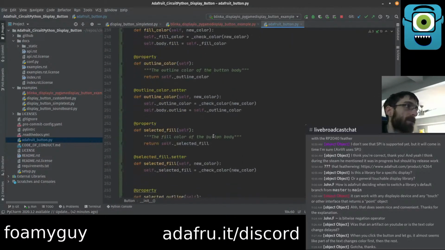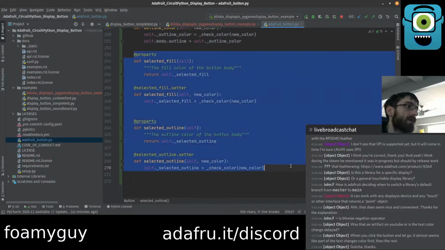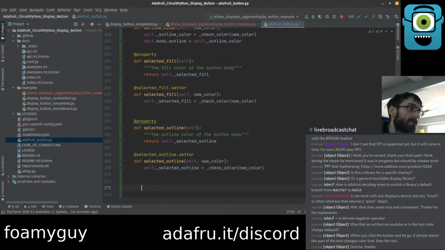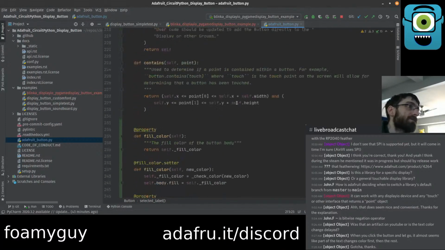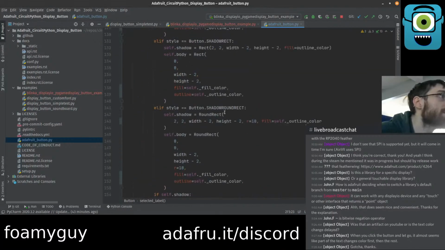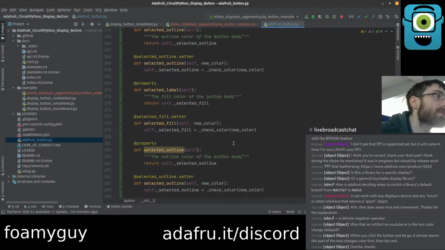And we'll go add properties for them. Again, I'm going to end up with two properties for each, one getter and one setter for each of those two things. So I'll just copy paste all four of those again, and we'll say this is the selected label. I think it was called selected label on that one, right? Yeah, selected label and label color.